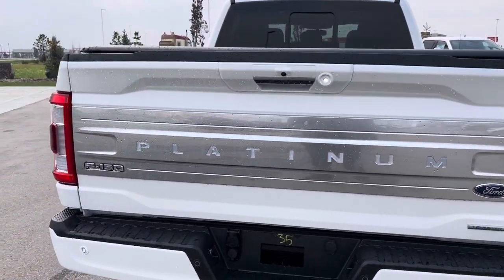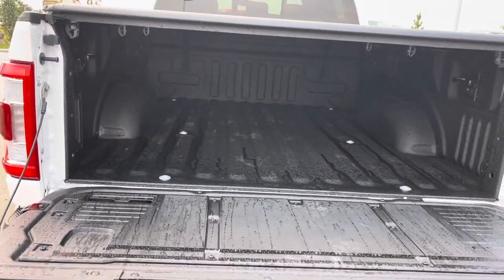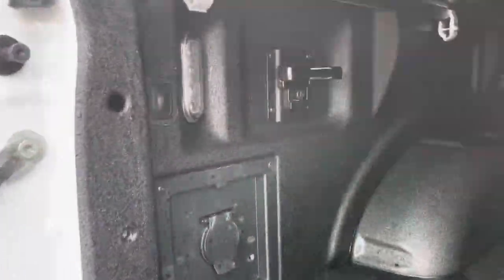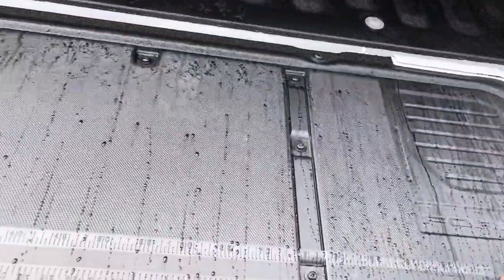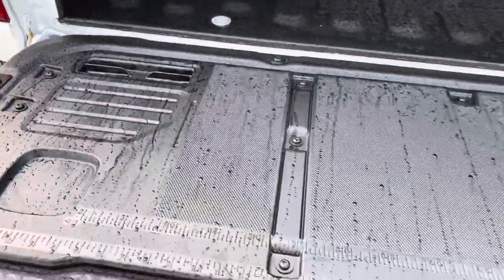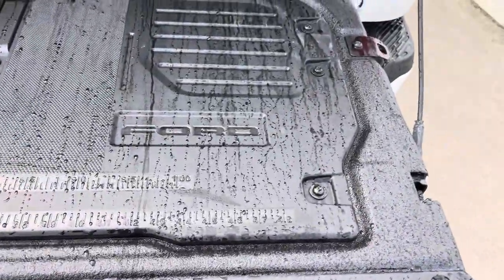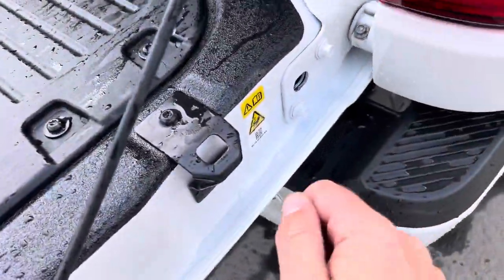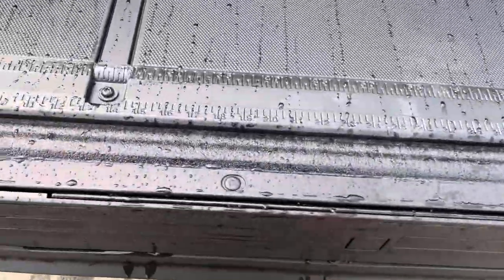This does have a power tailgate system — a really nice feature that goes up and down. In the back we have a spray-line box with lights inside, cargo tie-downs, and another 400-watt inverter. It's been upfitted with a Ford soft roll tonneau cover to keep the snow and ice or prying eyes out. The new Ford work surface on the tailgate gives you places to put things like nuts, screws, or your phone. You also have C-clamp holders, a tie-down that runs across the whole tailgate doubling as a bottle cap opener, and an upgraded step so you can pull the handle out and get into the box easily.